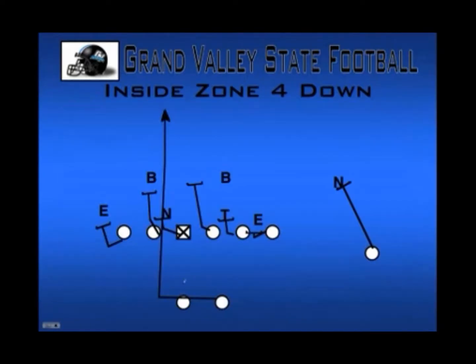What I would say is this: when you draw the inside play up, don't draw it for your kids. It's going back here. The thing's either going to hit on this side of the hash or this side of the hash. That's the hash right there. It's never going back. And what we tell the kid is, make your cut at the heel depth of the offensive line.